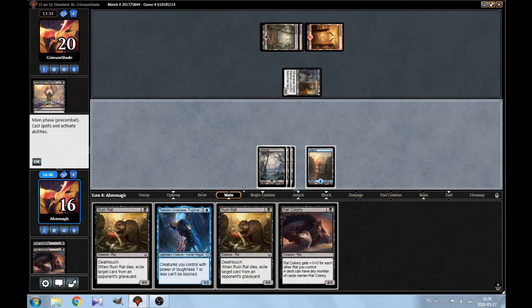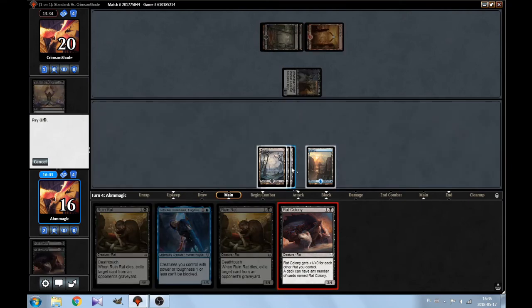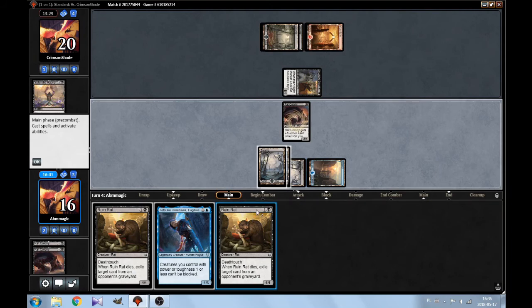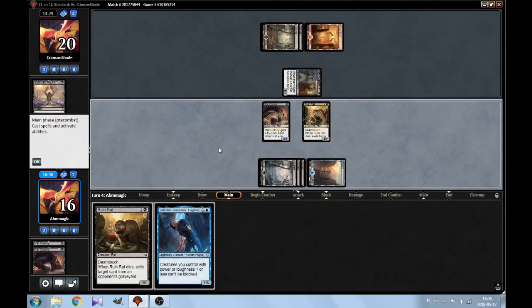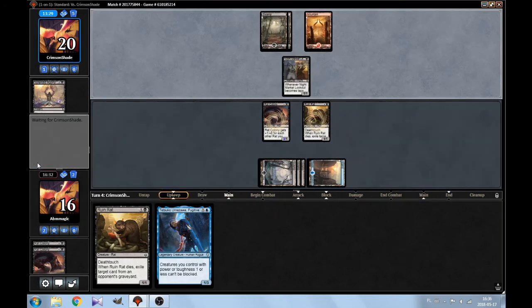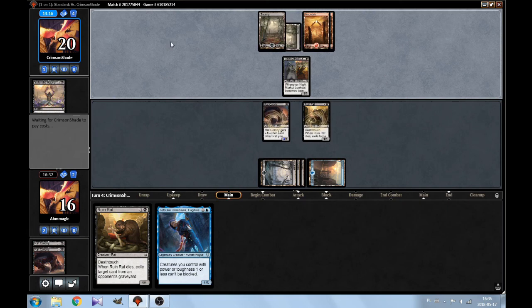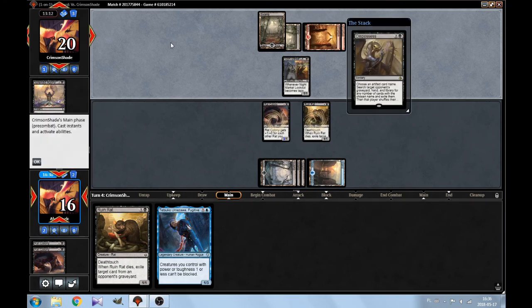Rat Colony makes it a bit better for us, but it's not really great for us for now. Yeah, next turn our rat gets pretty big, 4/1 with Tetsuko unblockable, but the plan works out only if our opponent doesn't have removal. This was just great for him. 2 cards for 1. Value down.